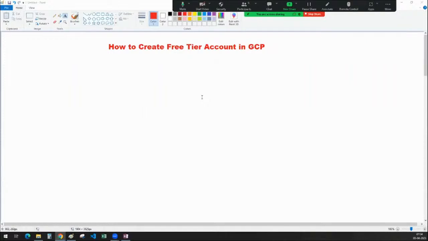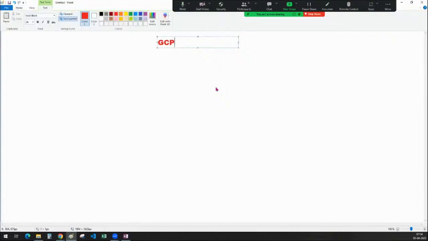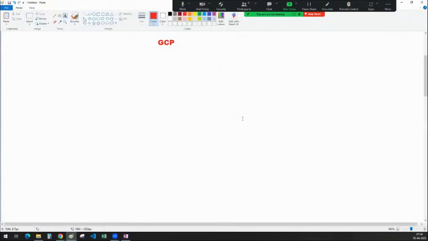First, let us understand what a Google Cloud Platform is, guys. So GCP, what is GCP? We are seeing nowadays cloud platforms become very famous because cloud platforms are mainly responsible for cloud computing.